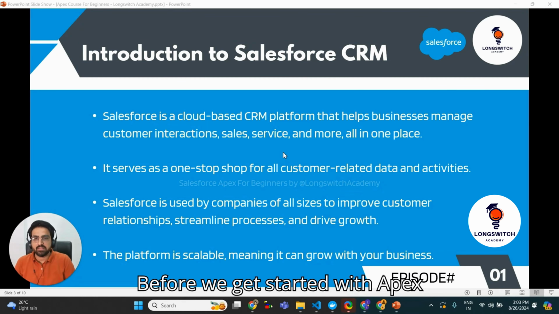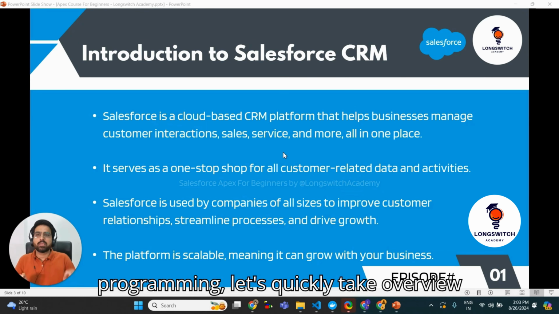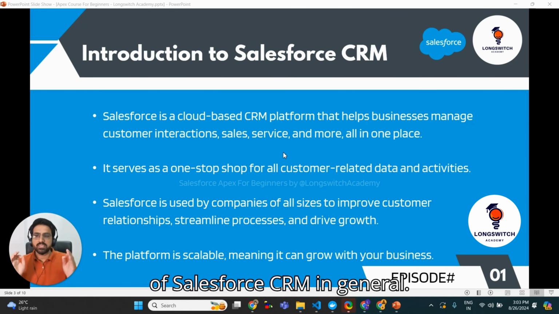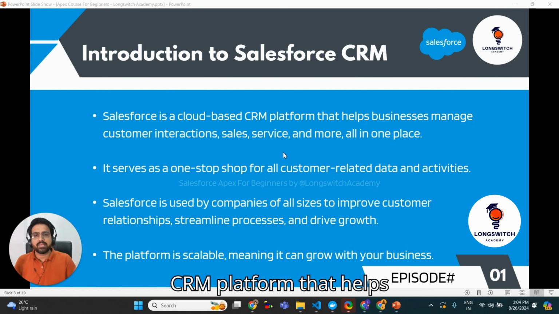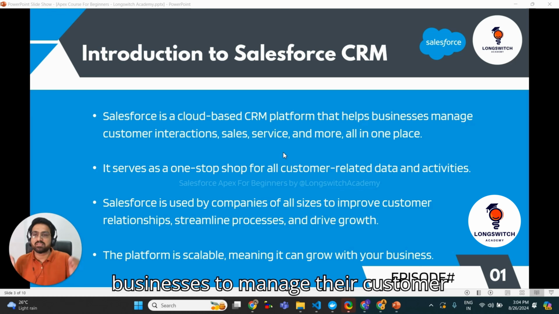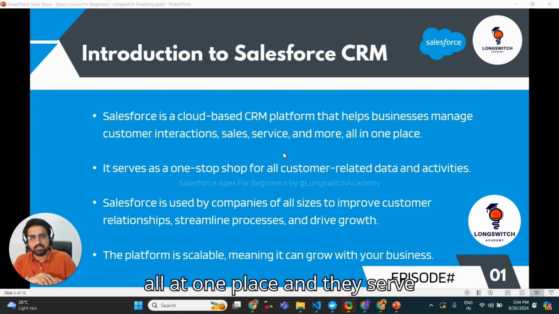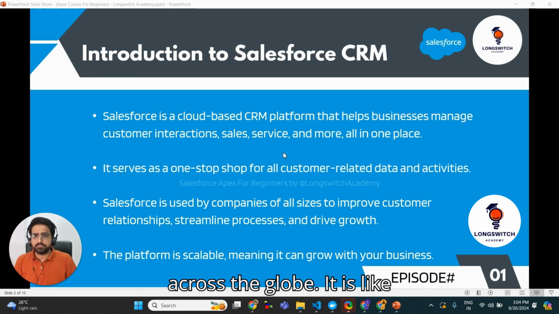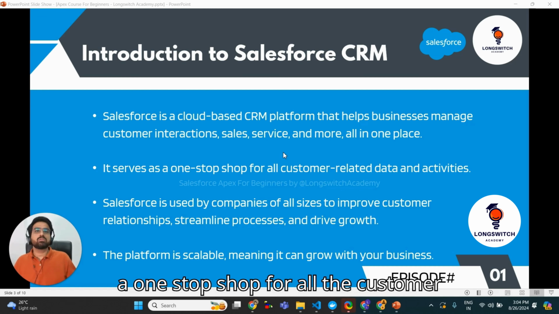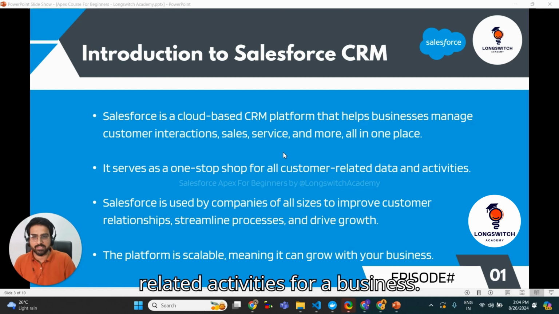Before we get started with Apex programming, let's quickly take an overview of Salesforce CRM in general. As you know, Salesforce is a cloud-based CRM platform that helps businesses to manage their customer interactions, services, sales, and many more things all in one place, and they serve across the globe. It is like a one-stop shop for all the customer related activities for a business.